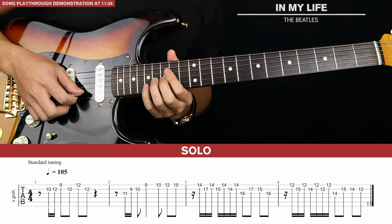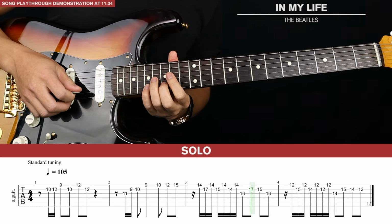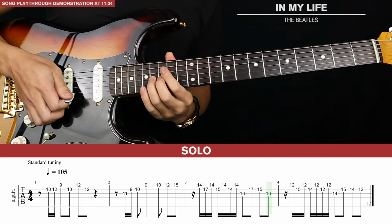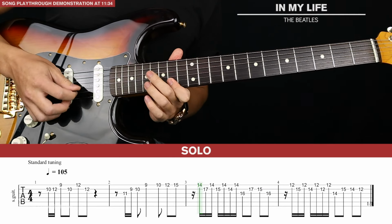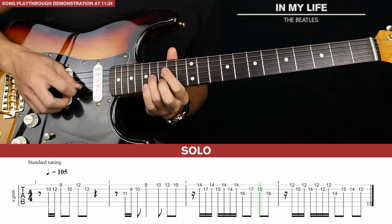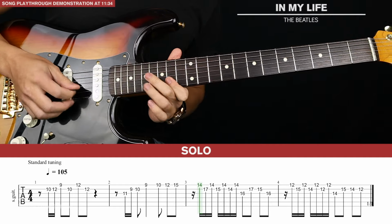And then to end this bar, we have 17th fret of the 2nd, 15th fret of the 2nd, and we end on the 16th fret of the 3rd string. So all together for this bar. And a bit faster.